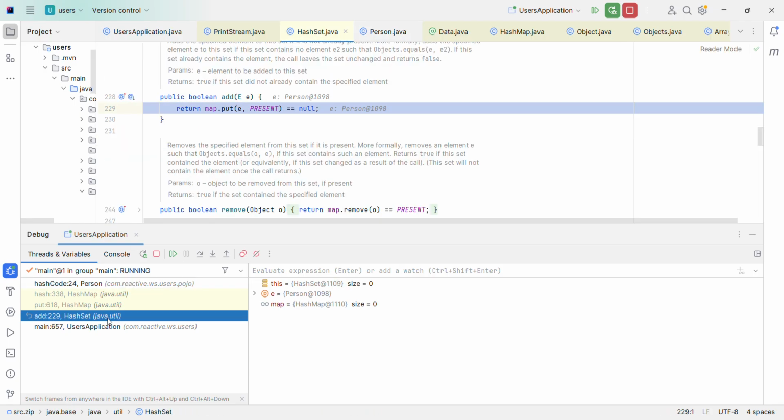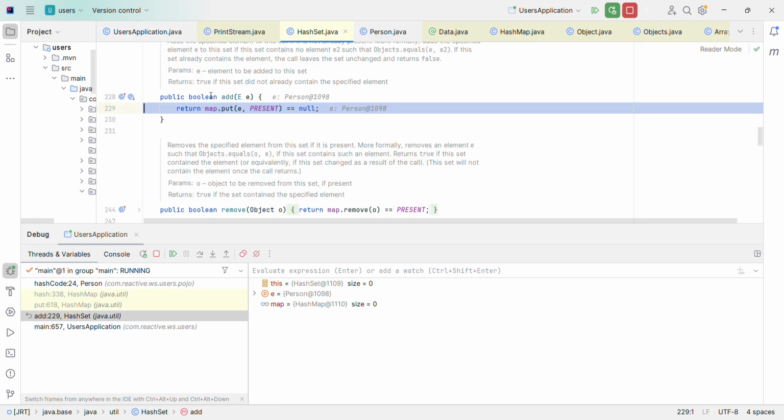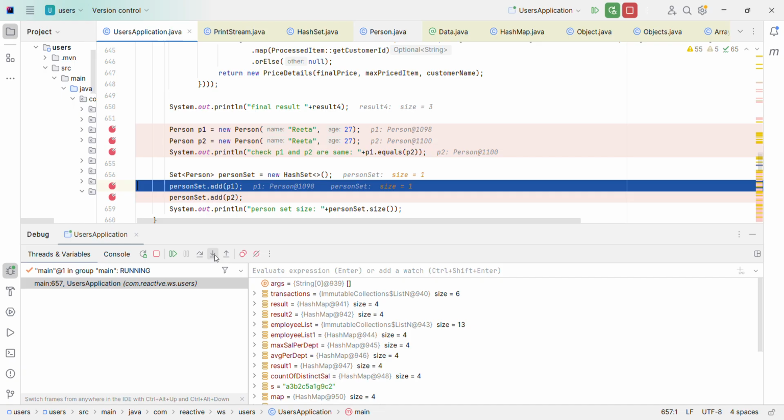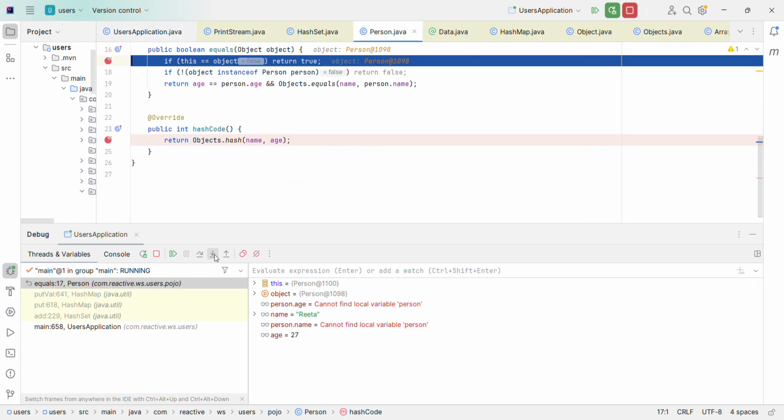How does that come about? Let's check it out. We are adding into this add of element. If you go and see here, when person set add of element is called, this method is invoked. Internally a set uses a HashMap only. Here it checks whether map dot put already has this particular key present or not. For the first instance it will return null only, so this condition will be satisfied.